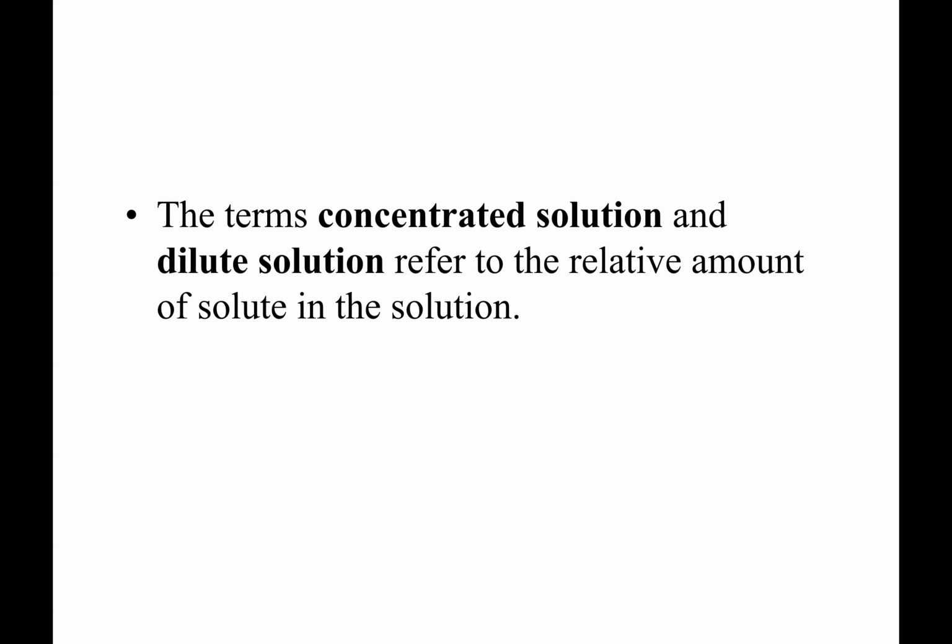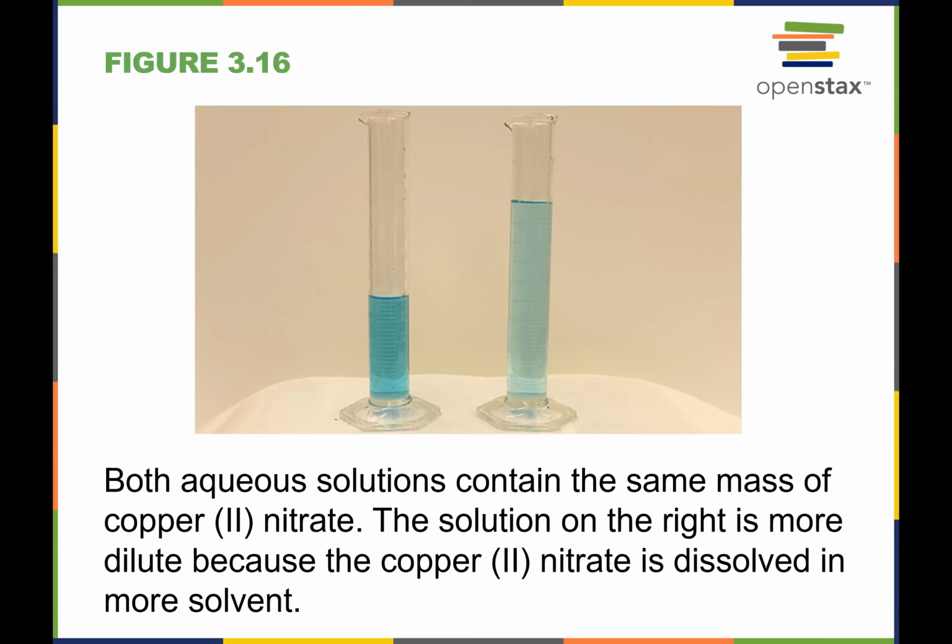So these are generic terms. We're going to actually talk numbers here soon, but I'm sure you all have heard of dilute and concentrated. Dilute simply means you don't have much solute for a given amount of solution, and concentrated means you have a lot of solute for a given amount of solution.